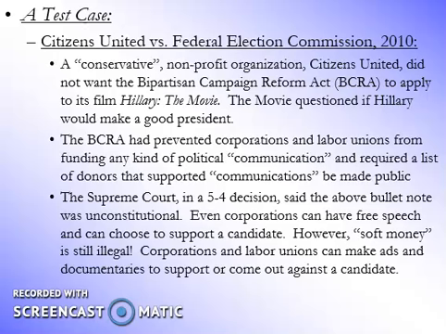But they can make advertisements and documentaries to put out into the public because, in essence, it falls under free speech. And so a lot of people question that. A lot of citizens still question that. And it's still fairly a new case, so there's still some debate and discourse about whether the Citizens United case and that decision is still a good thing for America. So I think that would be something good for us to discuss in class.